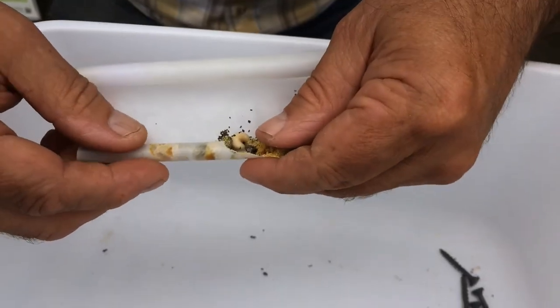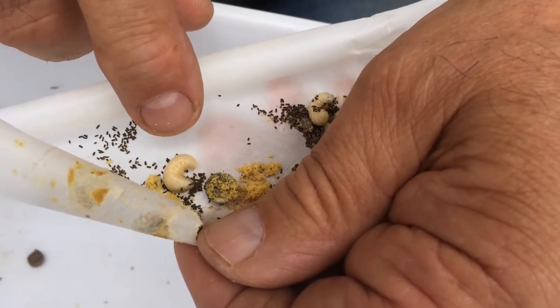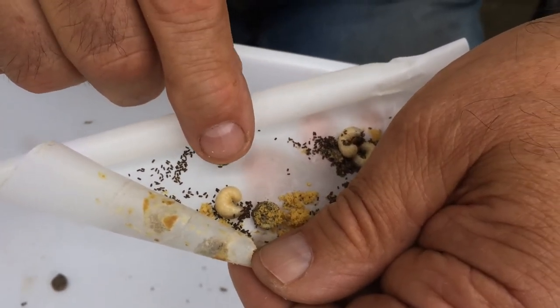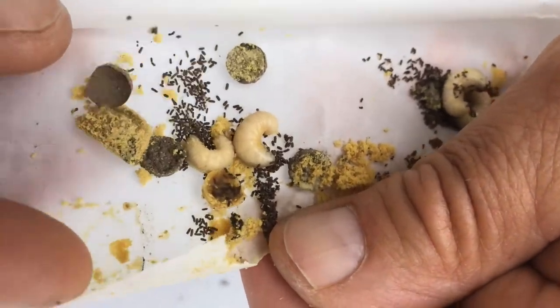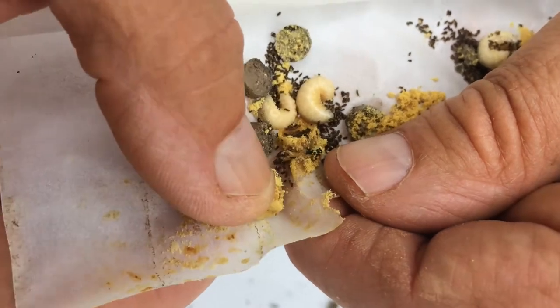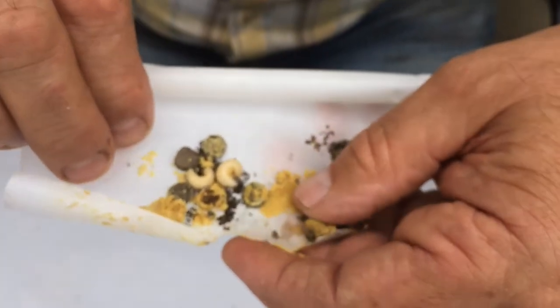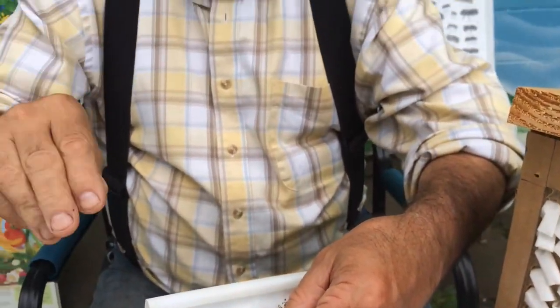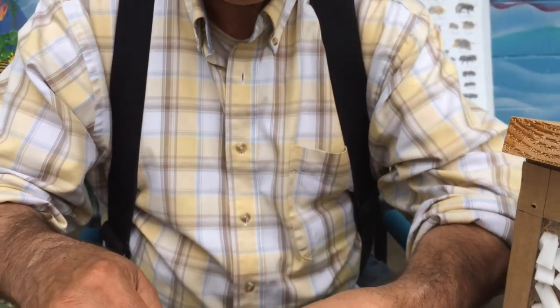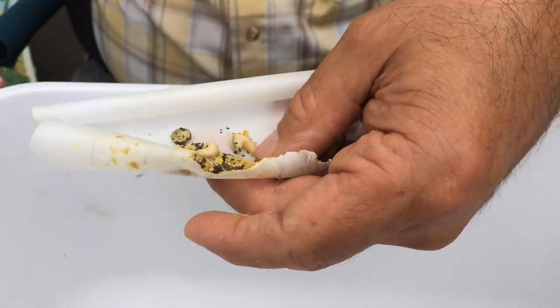The black stuff is fresh pollen. There are baby mason bees finishing up their life cycle — they're at the end of the larval stage. There are five stages: egg, larva or white worm stage, then it goes into the resting pupa stage, and finally into the adult stage. Here's an unused pollen ball — maybe the egg died. The mother, over the season, makes little bedrooms and puts one mason bee in each bedroom, seals it up, the baby eats the pollen and finishes its development, then goes into a resting stage. There are little mud walls she puts in between each bedroom in the tube.